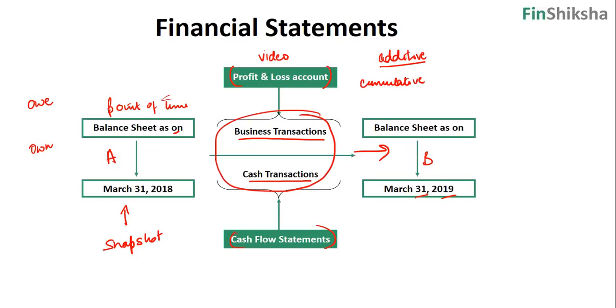The P&L and cash flow, however, are periodic statements, and they only talk about that particular period, whether a quarter or a year, whatever that is. It doesn't go beyond that, right? Now, what is the relevance of each of these? How do they interplay? How do they come around and work? Let's quickly look at sample financials first.